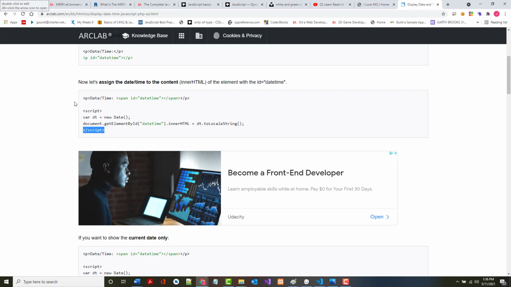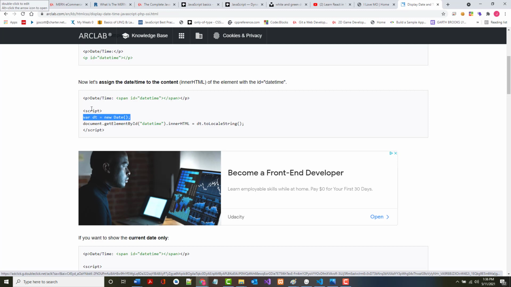All right. So what we're doing right here, and again, I don't expect this to totally make sense to you, is the word var means we're creating a variable. The variable is going to be called DT. DT is short for date time because that's basically what we have. And we are creating what's called there a new date object. By default, that date object is designed to show us the date and the time.